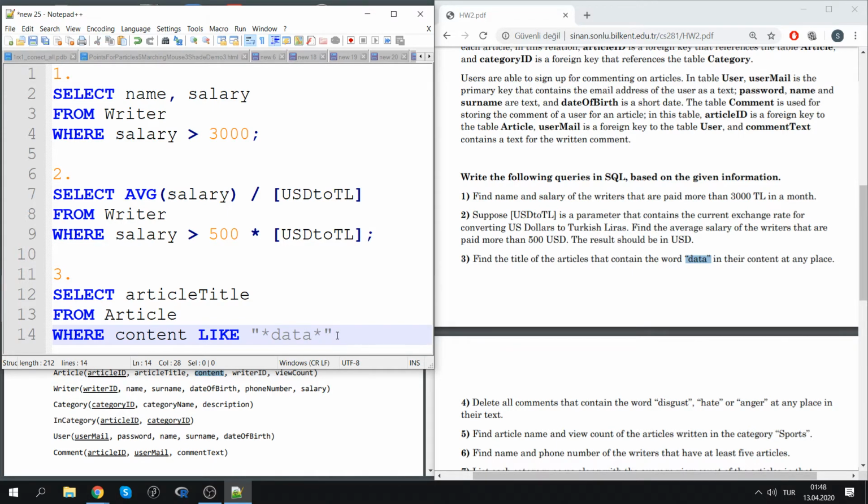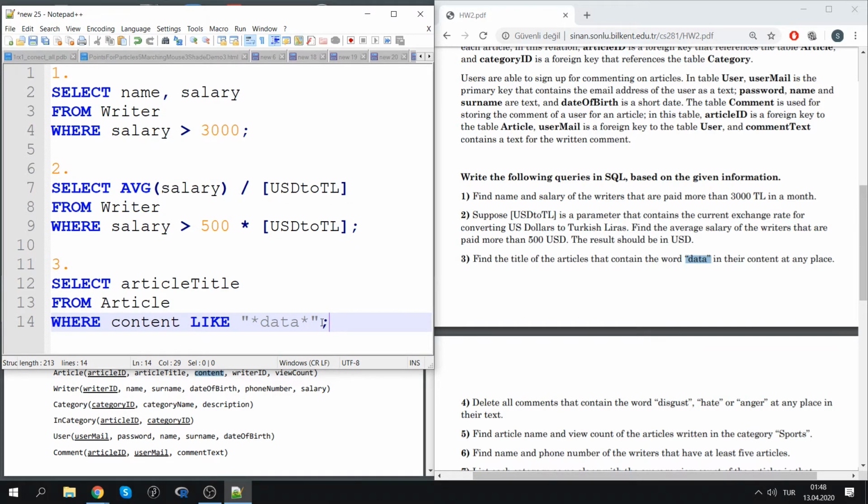This is the version that we learned in the lab. In some sources, for the regular expression sign for any number of any characters, they might use the percentage sign as well, so we also accept it. There is also the SQL keyword contains that does a similar task.